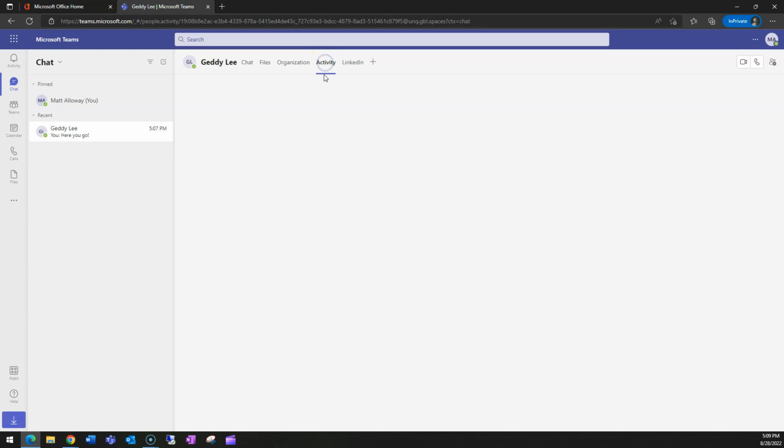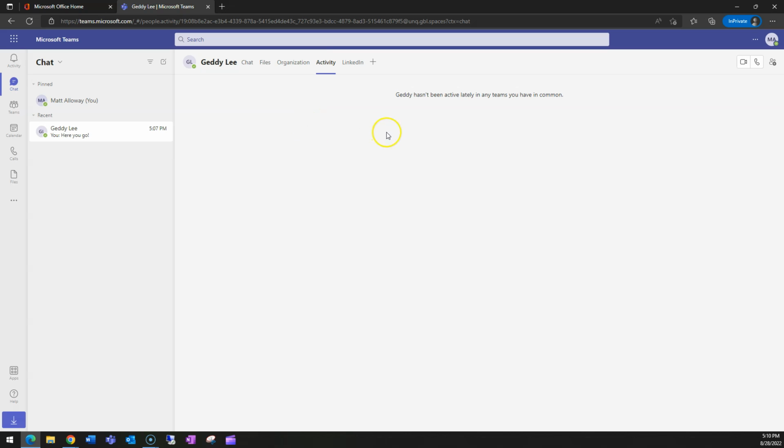So we also have activity. Now, activity here has been very active in any kind of teams. So I could see activity of other things that this person has done that would be relative to me, that maybe we were together in the same team. We'll get to that in the next lab. But if we were working on things together, I can actually see what their activity was. What did they do? Did they post some things? Did they upload some things? What did they do there? So I can see those. And then, of course, I do have this LinkedIn button on here. This allows me to view their LinkedIn, as long as they have that added to it, we can do that too.